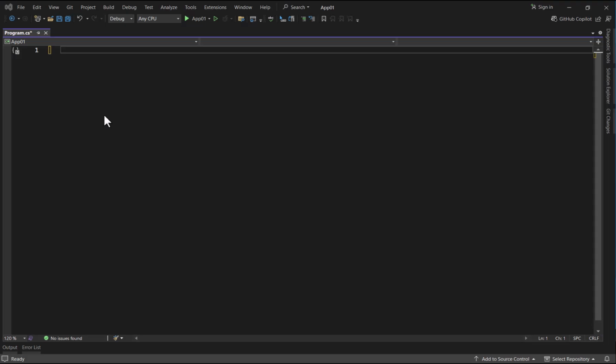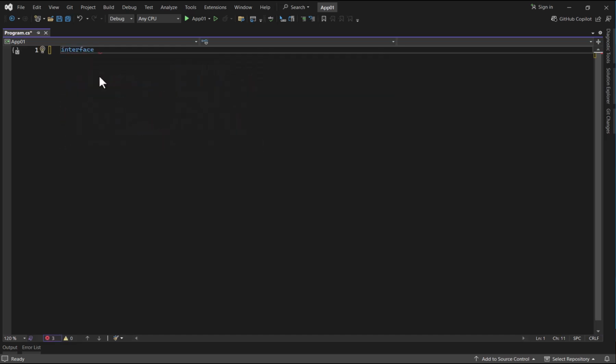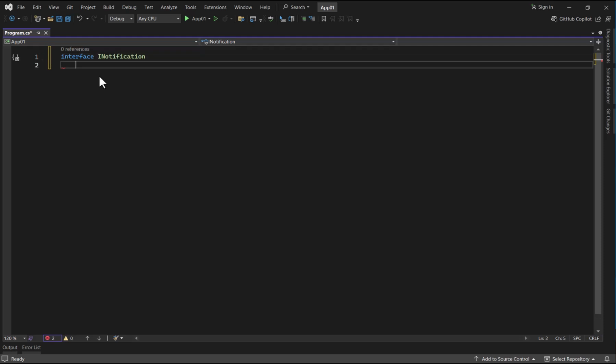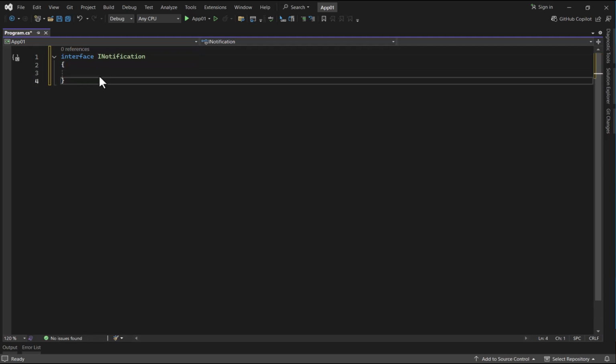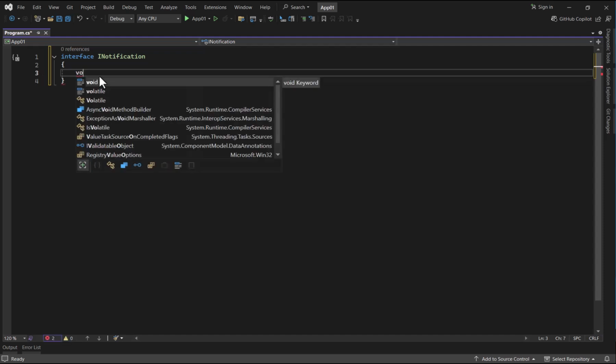First step, let's start by defining the interface. To define it, all you need to do is write the interface keyword and the name of the interface, which by naming convention should start with I. After that, we're going to have a very basic method signature with the name Send.